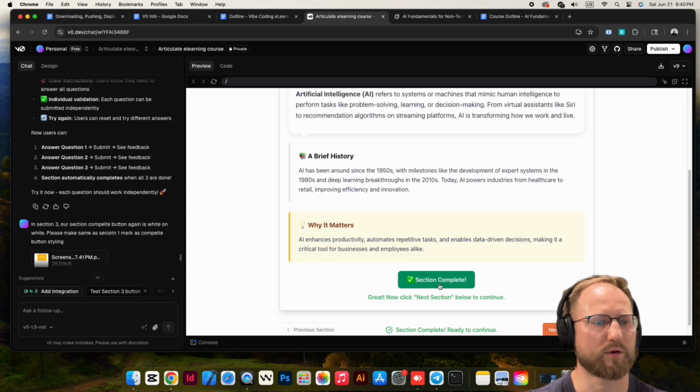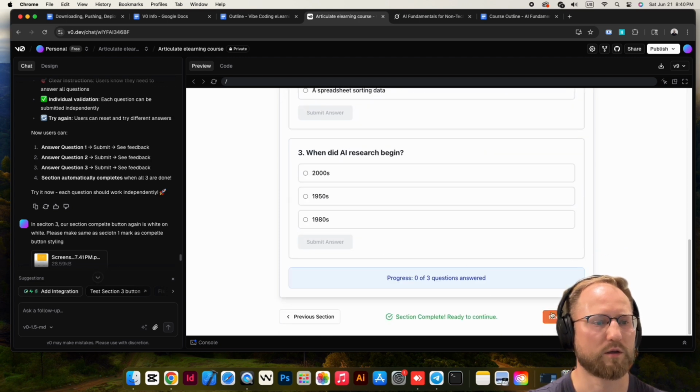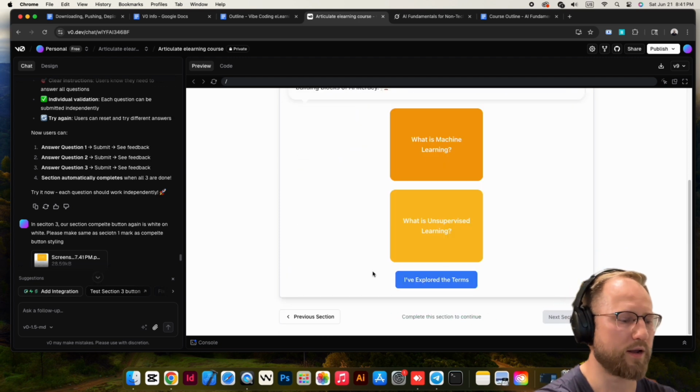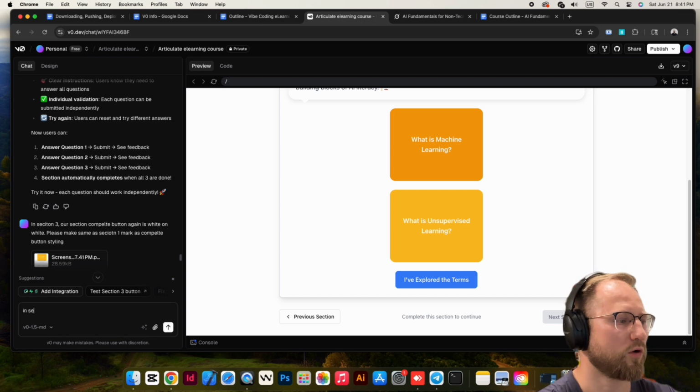It was orange, and now it's blue. So in section 1 the unclicked button was orange, and now it's blue in section 3.